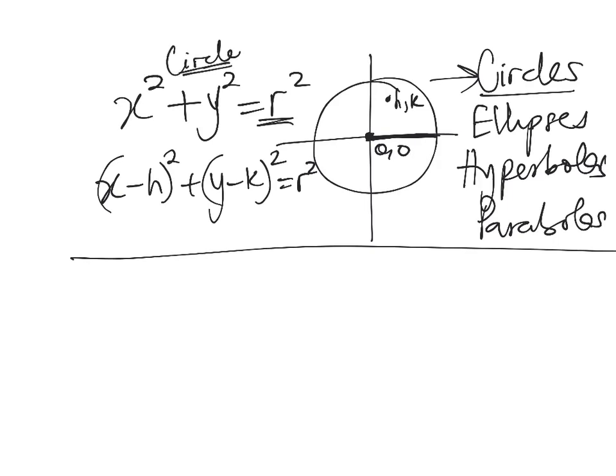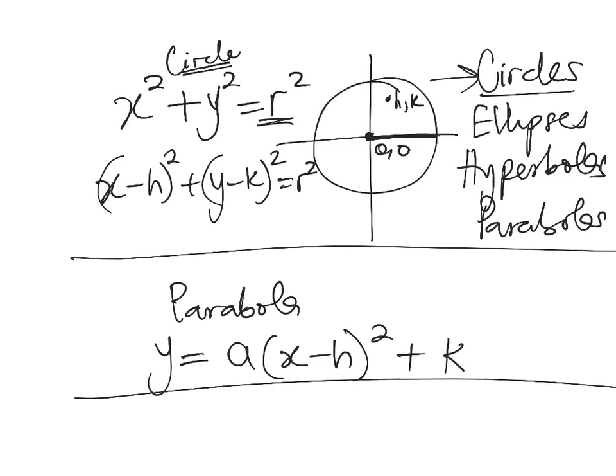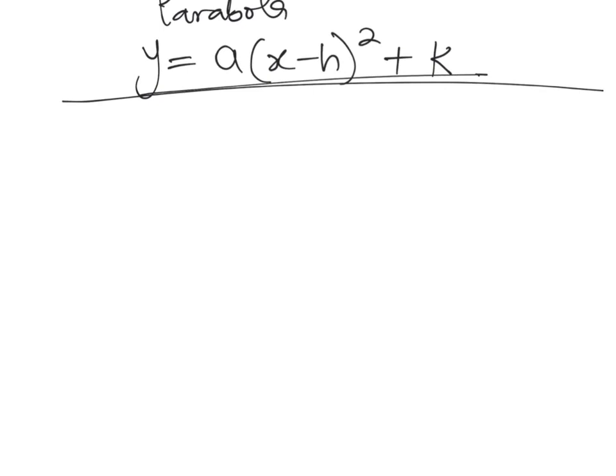It's good to know the equation of, let's review the equation of a parabola. That equation that we're looking at now will be y is equal to a times (x minus h) squared plus k. So again, it's good to know our equations. It's good to recognize what you would be dealing with in these different situations. So we have the equation of a circle. We have the equation of a parabola. Let's look at another one here. We have the equation of a hyperbola.